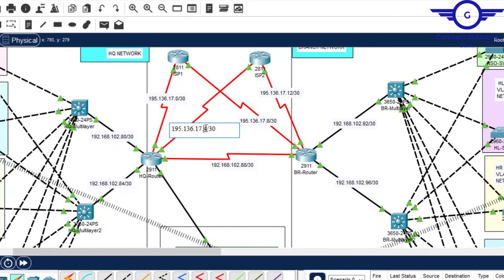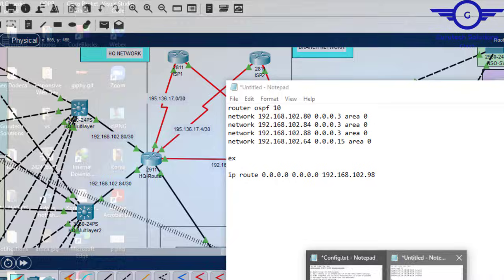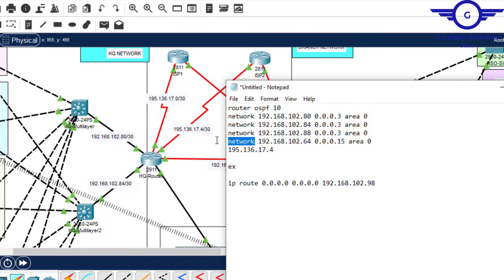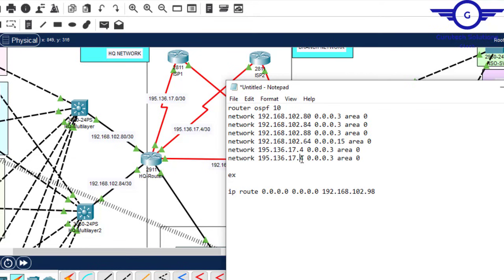Then the 2, copy, just a minute, copy, the 2, lastly it's that one, .0.